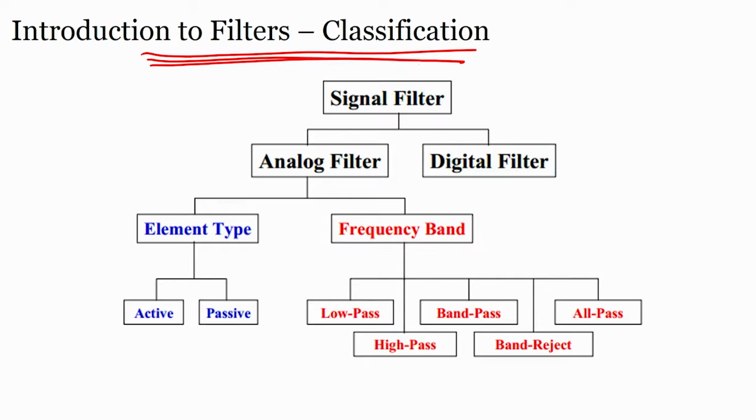Now, we know signal frequency filters are classified into several categories. Then we have to see each category, and we have to also see active and passive, and we will perform experiments for each category, alright. That means we will use active and passive. So, let us start with a low pass, right. We will start one by one. Today we will see low pass, we will see active filter, we will see passive filter, alright. Then we move to the next module, we will see other band pass filters, high pass filters, all pass filters, band reject filters, alright. So, let us move to the next slide.